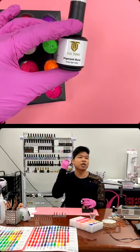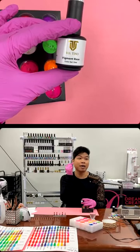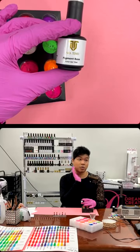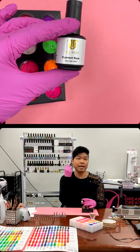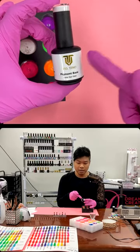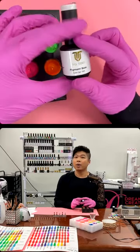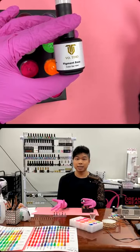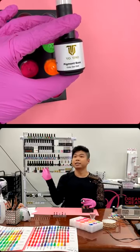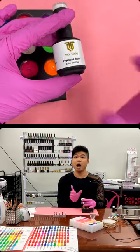Just like you try to brush makeup on a face that already has conditioner and oil, and then you put your makeup on, it wouldn't be pretty. You need your face to be dry, moist, but dry. That's what it means. You don't want your face to be wet when you put makeup on. Same with pigment. You don't want your inhibition layer to be super wet. When you touch the surface and you see it's really sticky on your finger, you don't want that. And you don't want none at all, because with nothing for it to stick on, it's not going to stay on well. The dry powder might be on, but when you put top coat on, it disappears. So the inhibition layer is extremely important to deliver a smooth, flawless result.